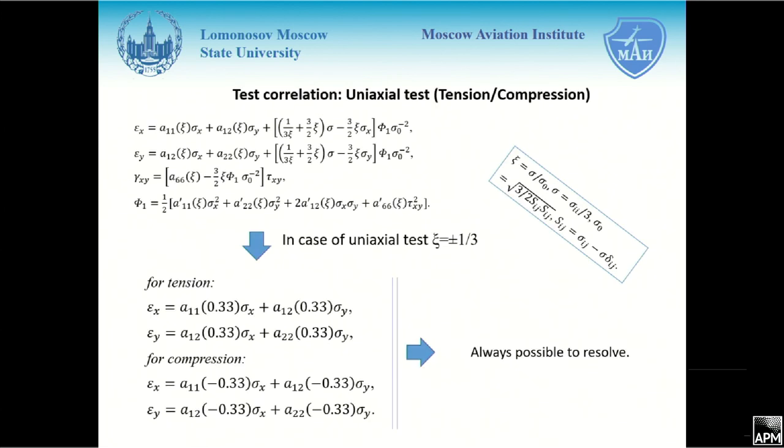Instead of a set of constant anisotropic coefficients, in this case we have a set of anisotropic functions. And we have to determine these anisotropic functions on the basis of experimental studies. Looking at these constitutive relations, we can see that the strains have two parts. The first part corresponds to the deformation of some anisotropic solid, and the second part corresponds to an isotropic solid, because the nature of the second part is isotropic.